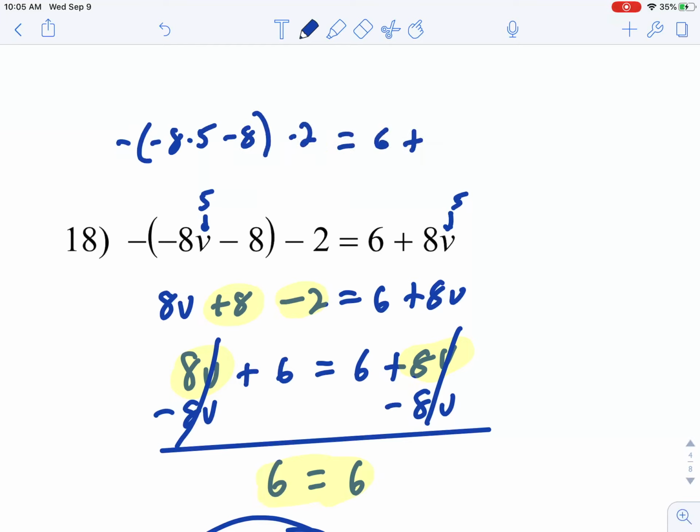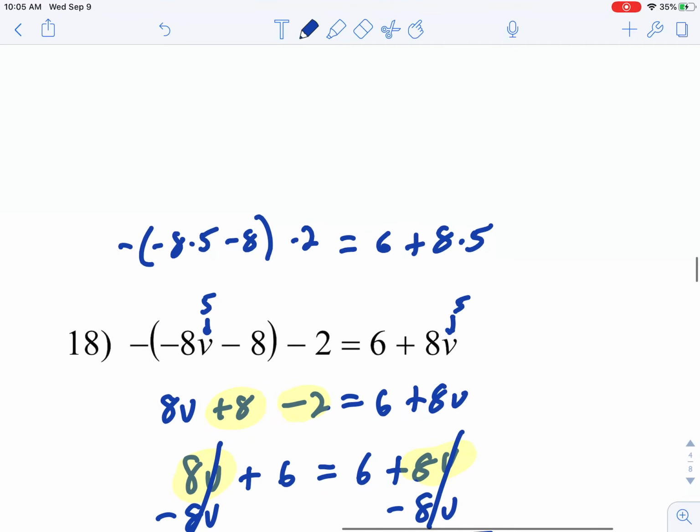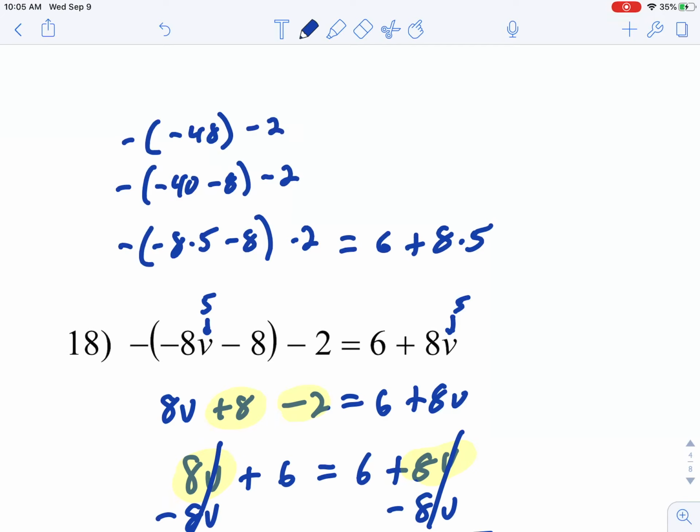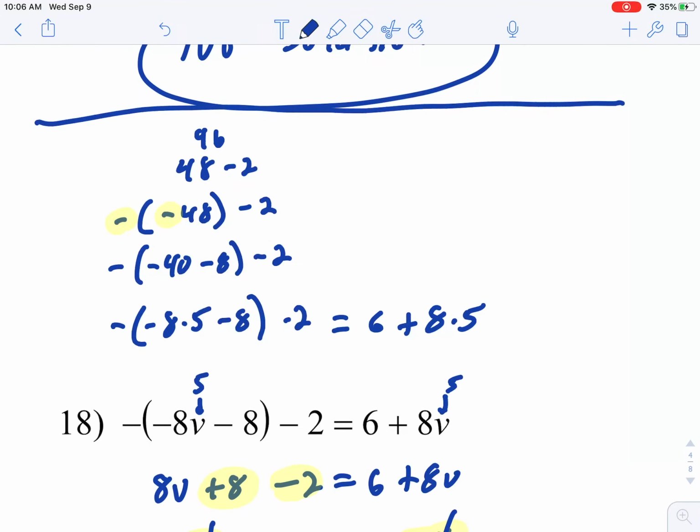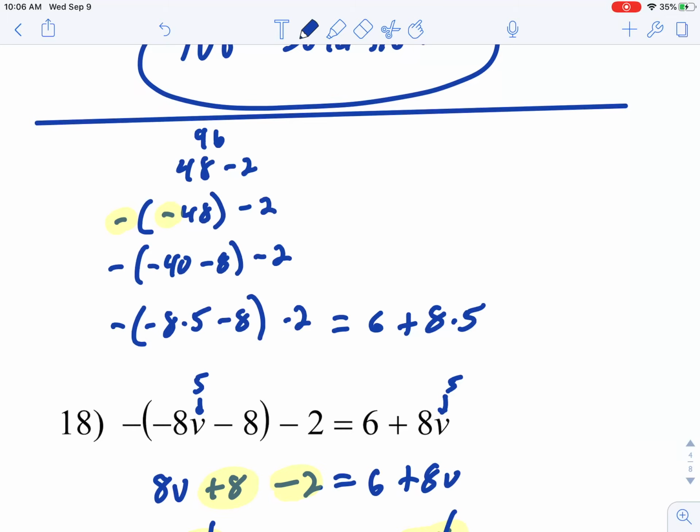Does that equal 6 plus 8 times 5? Okay, I could have picked a smaller number, but anyway, if I work this out, it's going to be negative 40 minus 8 minus 2. That's negative 40 minus 8, negative 48 minus 2. Negative turns to positive 48 minus 2, which is 46, kind of bleeding into my previous problem. Let's work out this other side. Well, this side's easy. 6 plus 8 times 5 is 40. 6 plus 40 is 46. Okay, that 4 looks like a 9. That could be confusing. We get 46 over here, 46 over here.